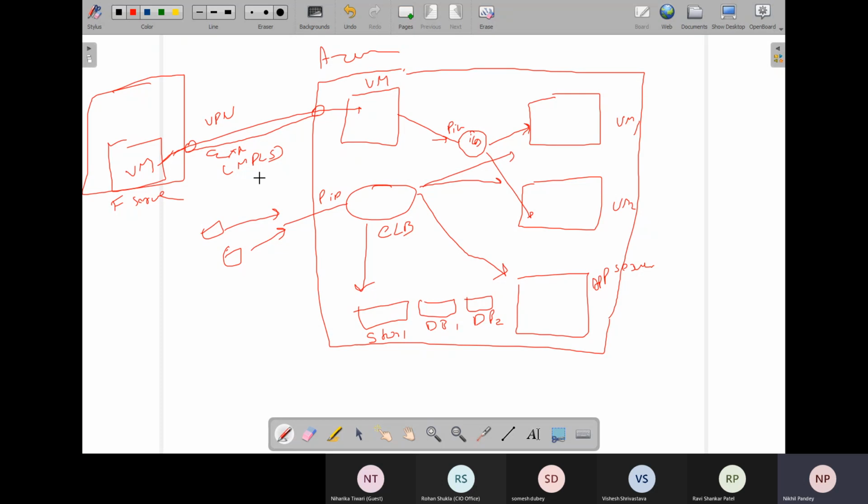So those are the different options. It sends the incoming request, and they receive the response from the servers.